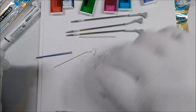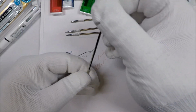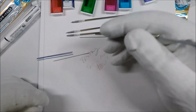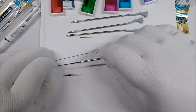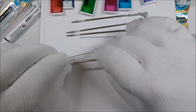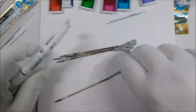Alright, so that's that one. And let's see if I can... I saw that move, so... See if I can just get these out. So I got that one out. I should just be able to dump these out. Yeah, there's that little nub of the red one. And we'll load this one with the lavenderish purple. And like so. And then we'll get all our mess out of the way. And we'll load them back in.